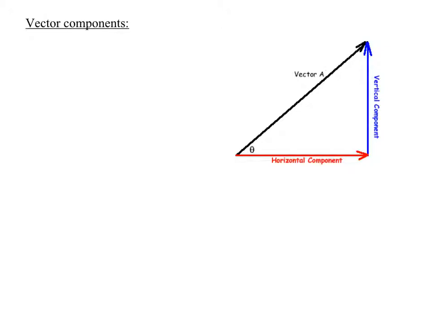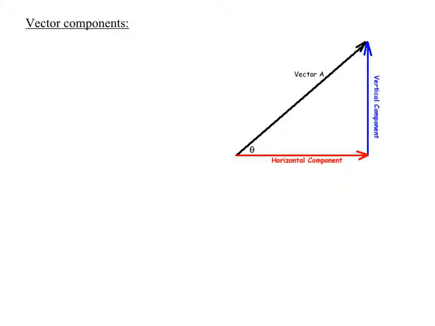So the goal is, though, to kick it horizontally and vertically. So we want to determine today how to figure out those components. So let's go ahead and do that. Let's use trig to do that. So let's figure out what our trig functions would be to represent the horizontal and vertical component. So let's look now at the horizontal component with respect to the vector A.